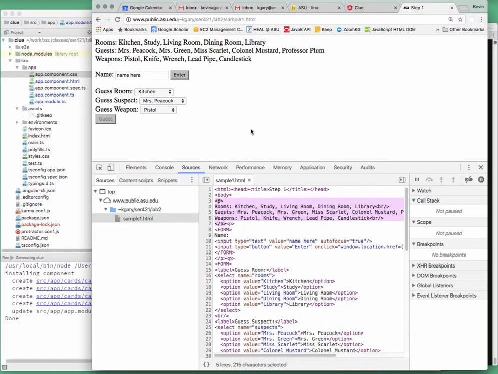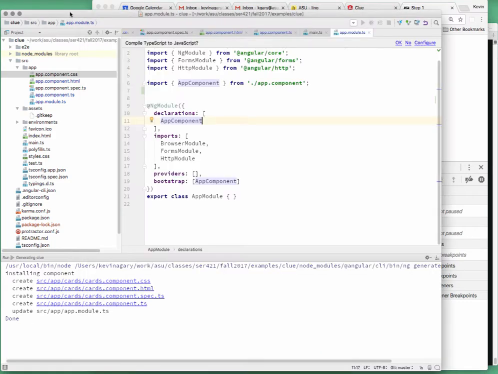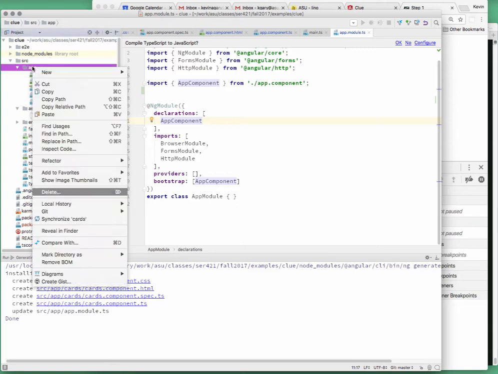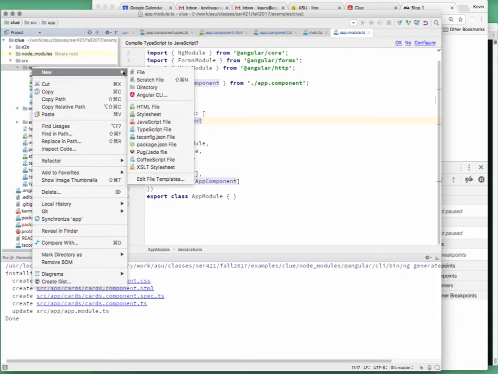All right, I did my copy, and I'm going to go over and create a new component that represents these lists at the top, the cards that I'm holding on to for the game, or the cards that are in the game. So I'm going to go to app, I'm going to right click. I'm in WebStorm right now. So again, you could also do this from a normal command line if you choose, but I'm going to use WebStorm. As I said, that's free to use, and it's a very nice IDE.